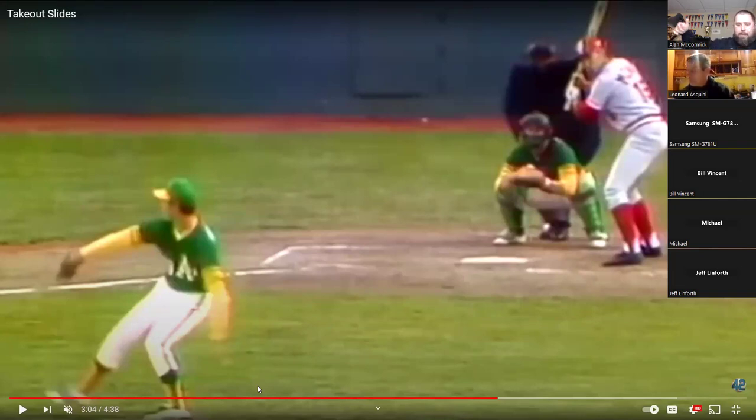Runner from second slides and takes out the third baseman, right? So now the R2 is out. Now we have the batter runner out, and R1 goes back to first base, right? Even though that third baseman had no intent of making a play at first base, that runner slid, took him out, didn't slide straight into the base, and we had a forced play slide rule, and called that runner out, and actually did not get an argument on it.